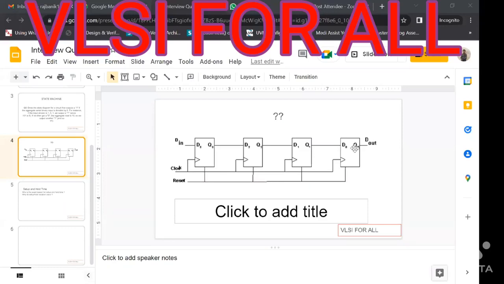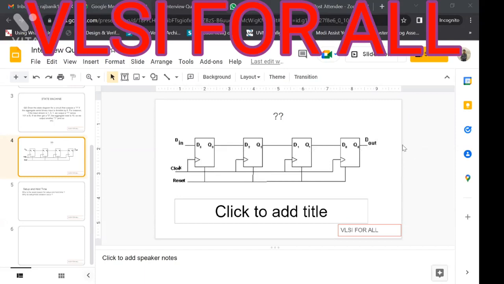Now this will be a very interactive session. I want you people to answer this question. This is a very theoretical question, but analytical question. So can you tell me what is this circuit? What does this circuit do exactly? Serial input, serial output, shift register. Shift register, correct. This is a 4-bit shift register, serial in and serial out.